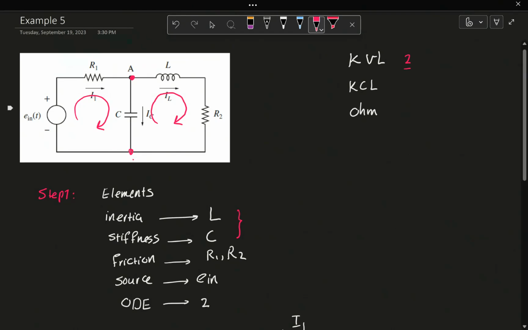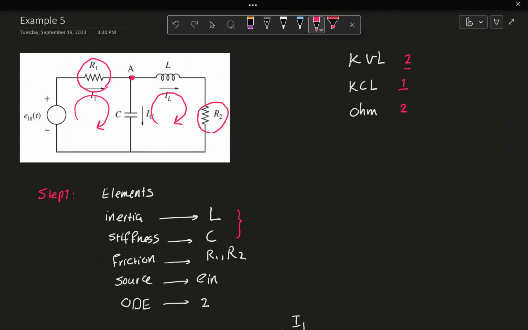However, if you call the node down below here B, you see that node A on the top and node B on the bottom are somehow similar. Yes? If you write the KCL for node A and multiply that KCL by -1, you will get the KCL for node B. So there is no need to write the KCL for node B. Just one node, and that's node A. So you have one KCL. Yes? And also, you can write Ohm's law for R1 and R2. So you have 2 of Ohm's laws.